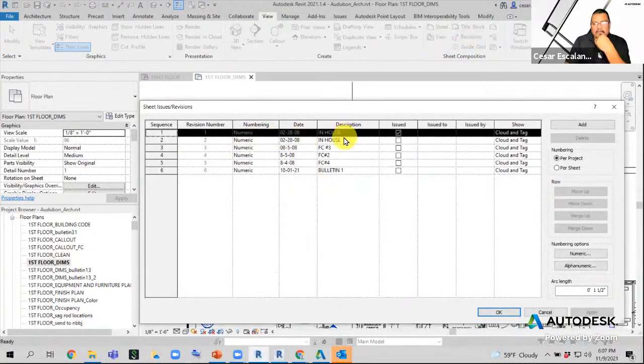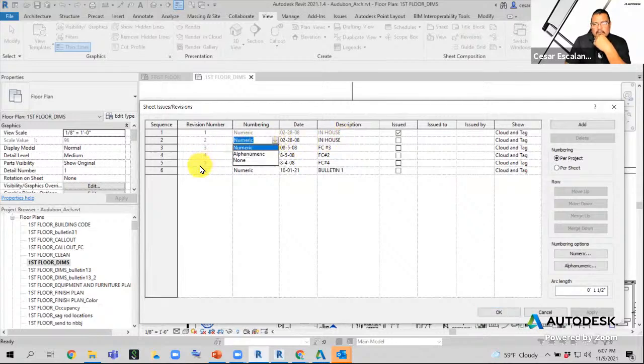This should be a global setting. It's not sequence specific. So let's see if I make this 3/4 of an inch.